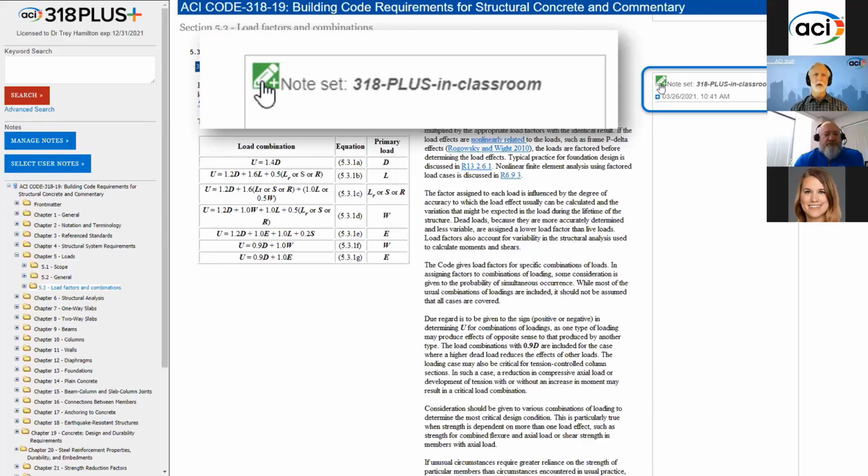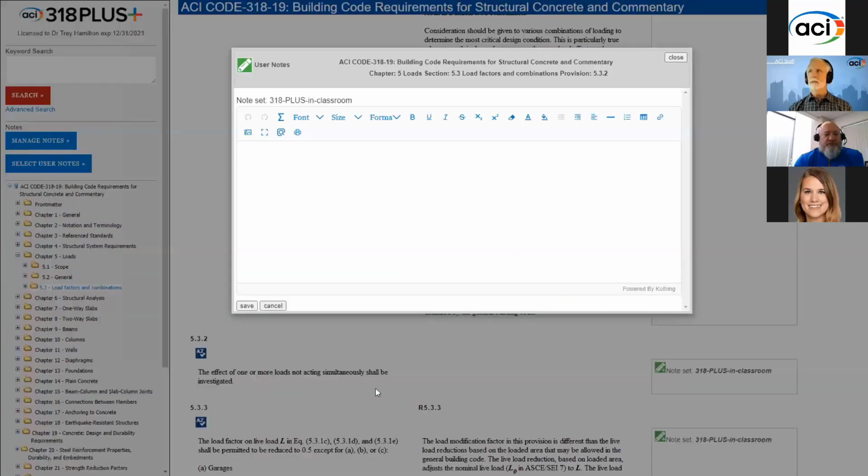So I'd click on the green button there, and I get this pop-up WYSIWYG, what you see is what you get, editor. Those of you familiar with Canvas and other learning management systems know they typically have an HTML editor like this. This editor allows rich text, hyperlinks, images, and it also has an equation editor, so you can include equations directly in the user notes here.